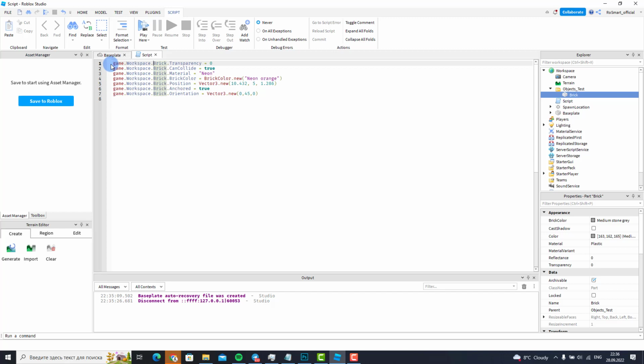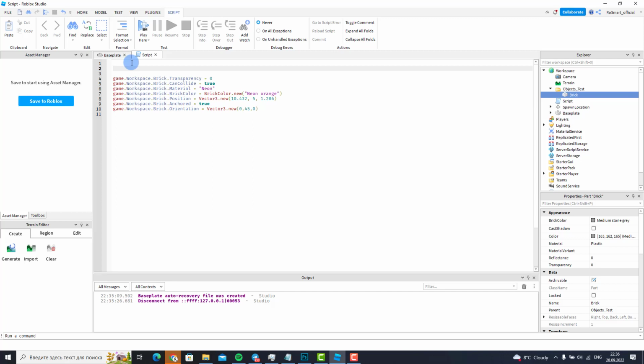So there is actually a way that will help us to do it in a better and easier way. What I'll do here is I will define something called brick. So my brick equals game.workspace.objectstest.brick.